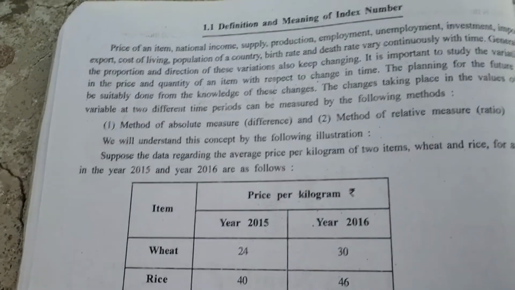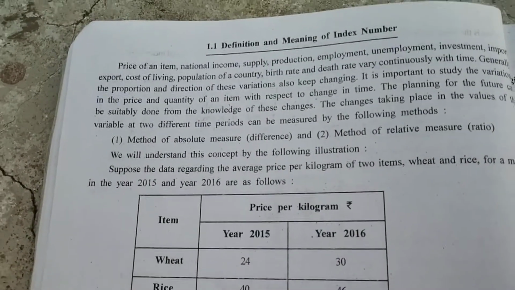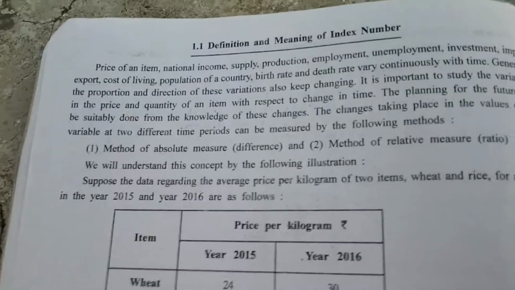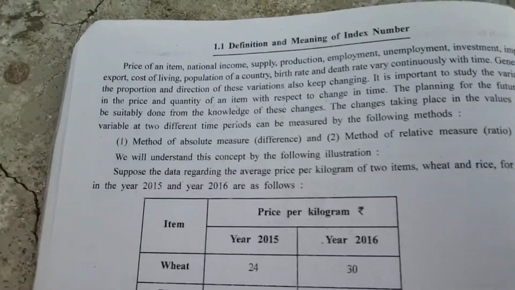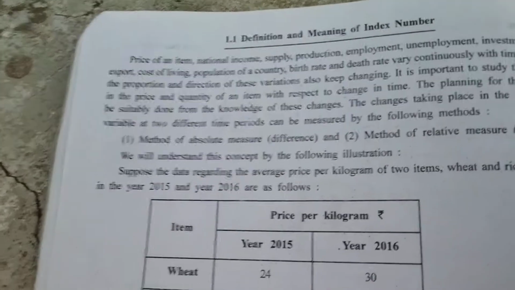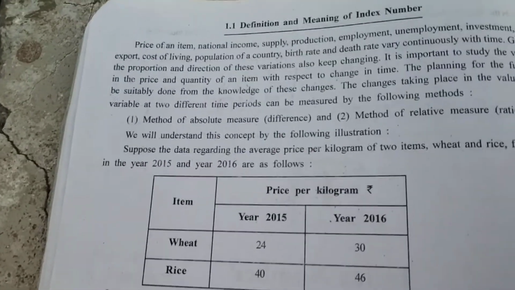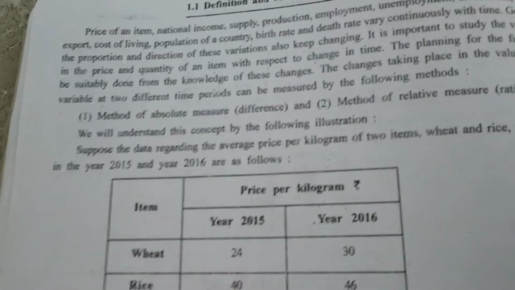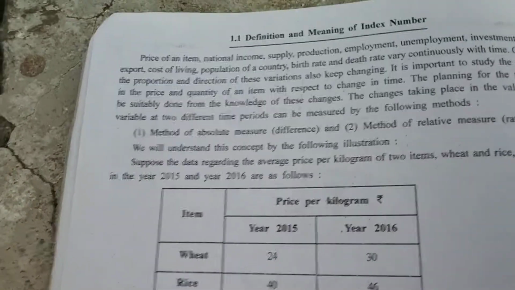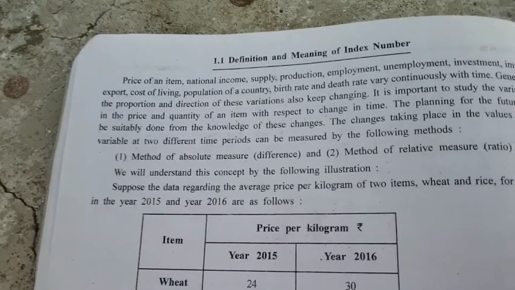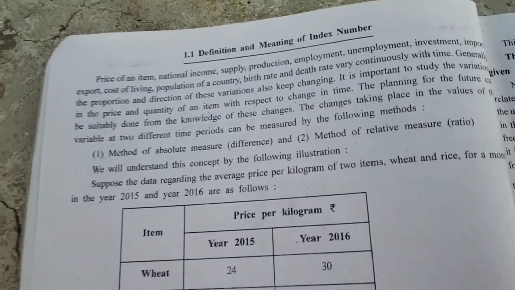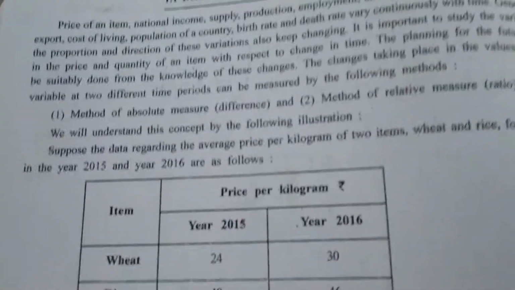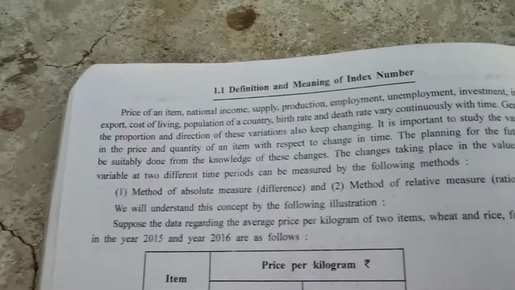Example first, that is the price of an item. If the price of an item is increased, the government tries to control that. It is in the hand of government to control this, but it is not totally controlled by the government, because in the market the price is fixed by the market, not by government. So when the price of an item is increased, the government tries to control it, and it may purchase from the producer and sell at a lower price. The difference amount is a loss, and that loss is borne by the government. Note this main point, that the loss is borne by the government.